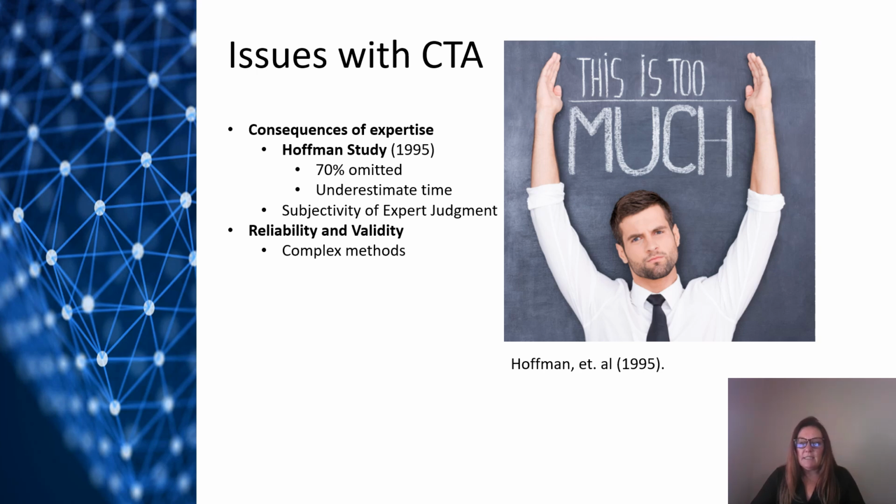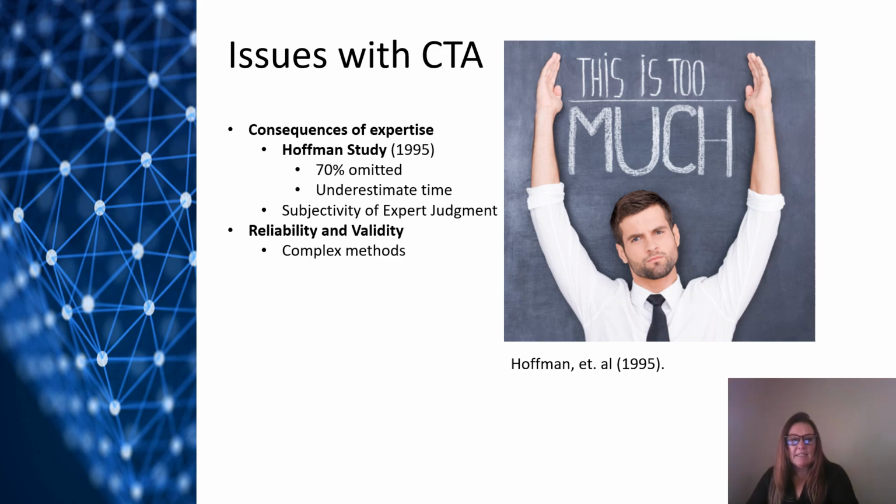A Hoffman study found that 70% of information that novices need was omitted by the experts, and experts often underestimate the difficulty and time for novices to learn. There's also the issue of subjectivity of expert knowledge. It can be very different from person to person. So reliability and validity is hard because CTA uses analysis and results, and it can vary depending on the methods used and that particular person studied.